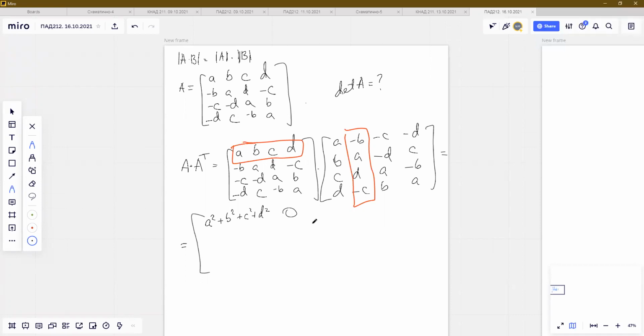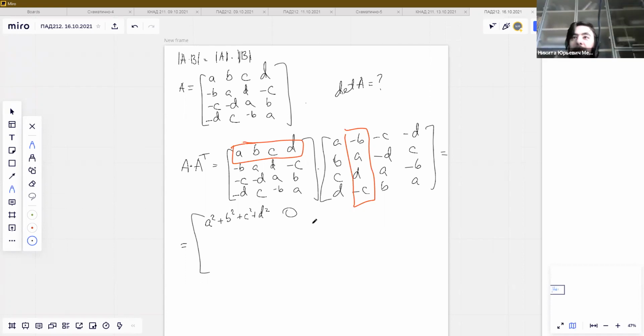Sorry, yeah? Is it because the matrix A is a skew symmetric matrix? That's very good that everyone asks this question. And the answer is no. I can give examples of many different skew-symmetric matrices where this doesn't work. So no. This works because there is some property of the matrix A that I could mention.